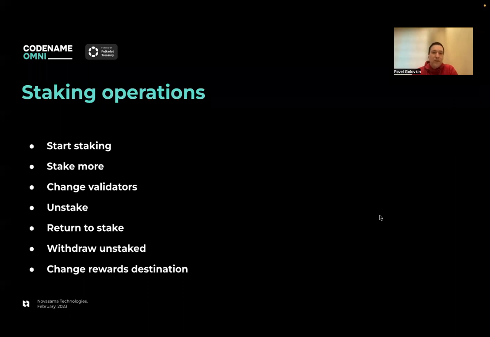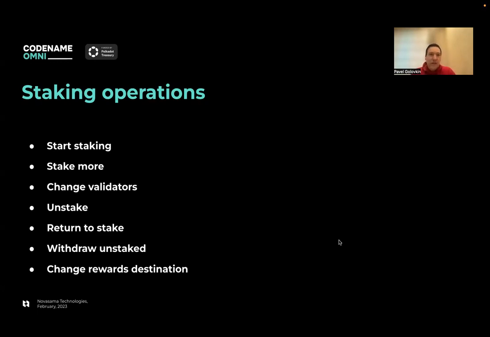And today on our demo, I'm going to review the staking operations that may be done in the Omni application. But before that, let's refresh what we already have done. For the staking, we already have a staking dashboard where you can check the information about the network staking. And also staking is available for the networks where we have the staking palette. It's Polkadot, Kusama, Polkadex, and some other solo chains, and testnet like Westend.